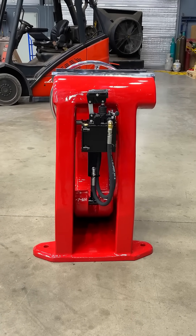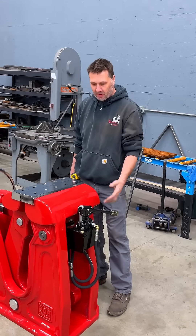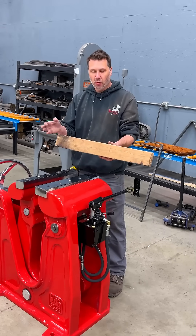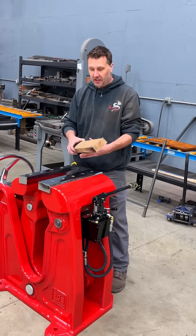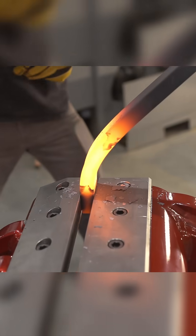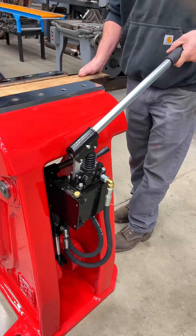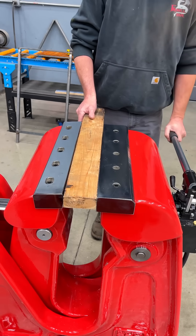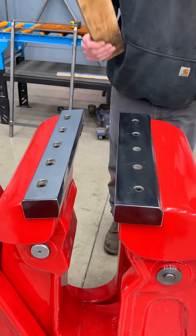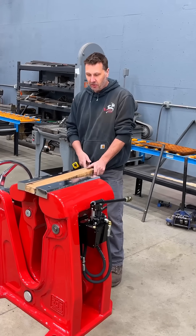On the production version, the 208, the function of this pump isn't necessarily for extreme clamping forces — it's for quick movement. Let's say a part is a component we're moving in and out of the jaws quickly. We're blacksmithing, we're forging, we need to get into the jaws fast. It might be red hot, or we might have a production run. So we flip this over, squeeze, pump, hold, do our operation, flip the switch, part comes out, new part comes in, flip the switch, repeat — parts can come in and out of the vise really quickly.